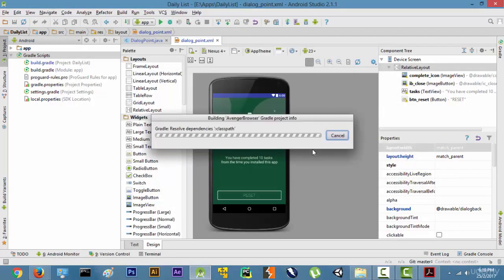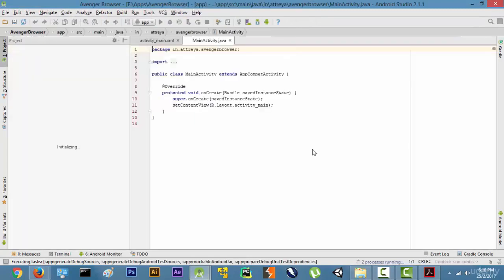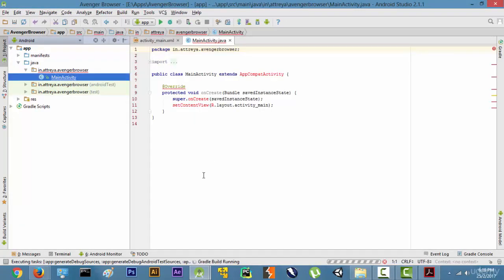It's going to create a project. Now if this is the first time that you are creating the project, it might take some time, so don't worry about it. And now we are going to learn something about Gradle. Now what is Gradle? For example, it says here Gradle build running. Now it isn't actually important to what we are doing, but it's good to know what Gradle is.